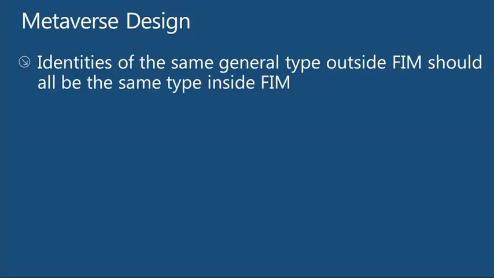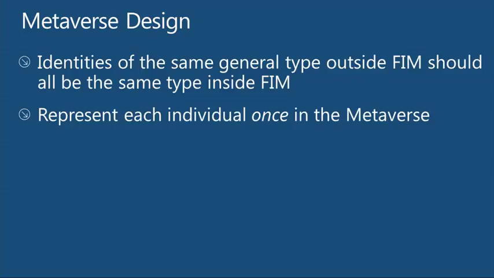The first thing is don't go creating new object types for things that are basically the same type. So if they're a person, they should be a person in the metaverse. They shouldn't be a contractor, student, employee, separate object type. The basic rule is if it is ever possible for an identity to transition between one type and another, then they should be the same basic type. People get into all sorts of trouble when their employee becomes a contractor and they were different metaverse object types. So keep them the same, use the one object type, and then use your attributes to classify them.